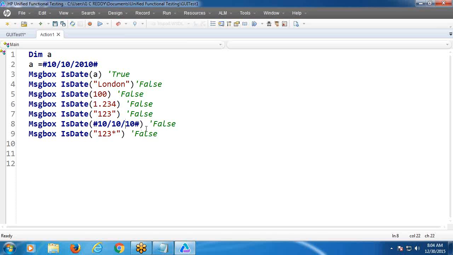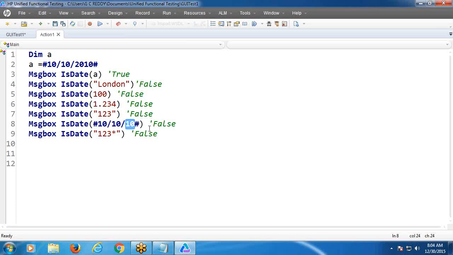See, if you use a 2-digit year, internally it assigns 4 digits. Before the 2 digits, it assigns 20. For 10/10/20, it assigns 2020 internally. But if you want 1999, you must write the 4-digit value.